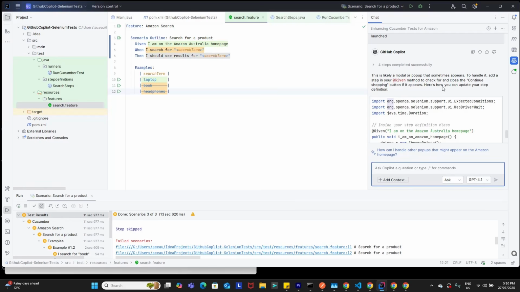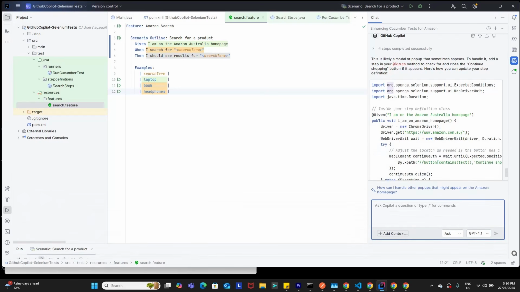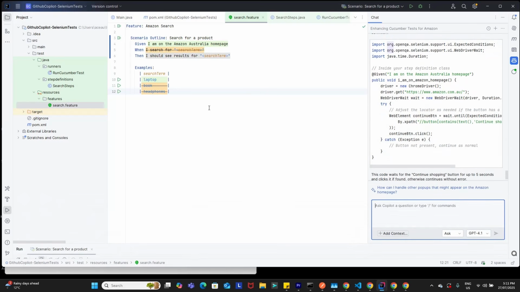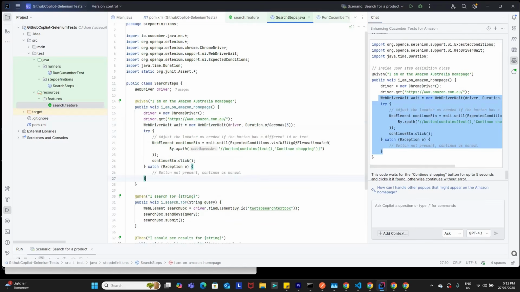Okay, so what I'll do is I'll come to my search steps button. Now this is where I am providing the driver dot chrome driver, right? So it has given me this particular line of code. I'll copy it and add it in my code.